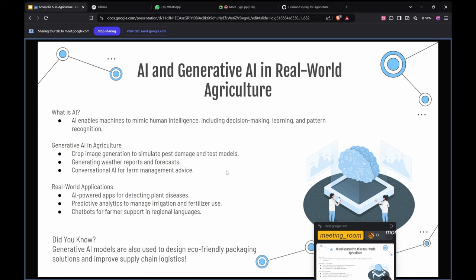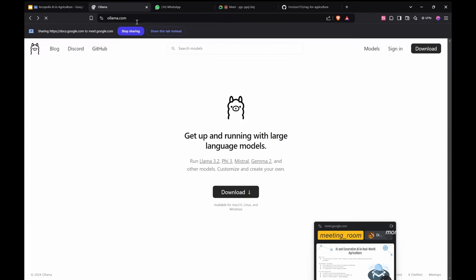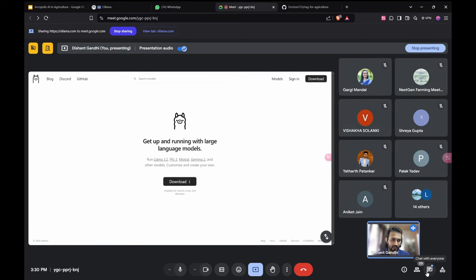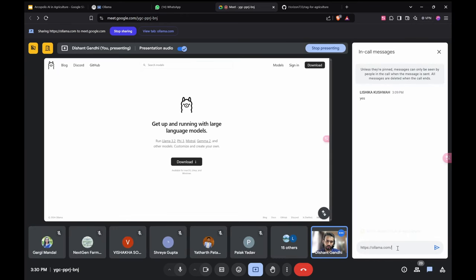Before I move ahead with this Gen AI section, I would like you all to download Ollama, which is right here, this particular application. Meanwhile it gets downloaded and installed, I would like you to focus on my PPT, which is a bit of theory right now. I hope you don't get bored, because I won't be boring you in this. Download this on your Windows machine. Once you have installed it, we have a few commands which you have to run.